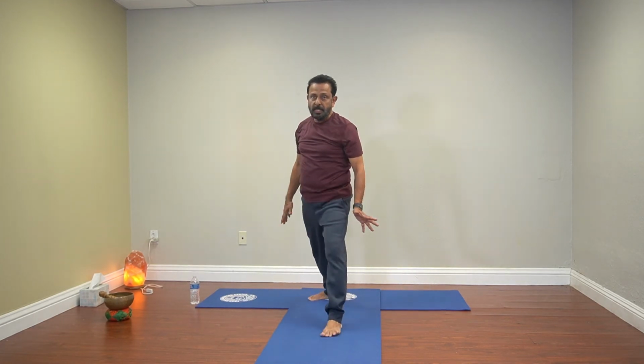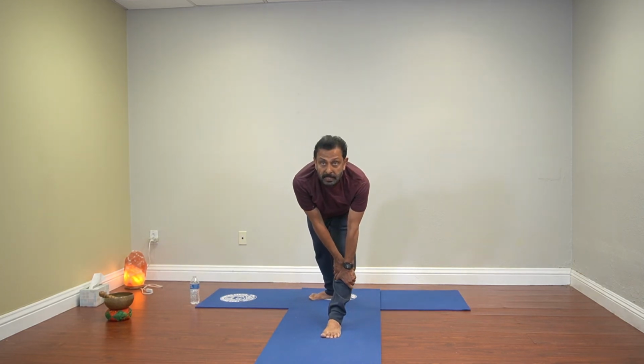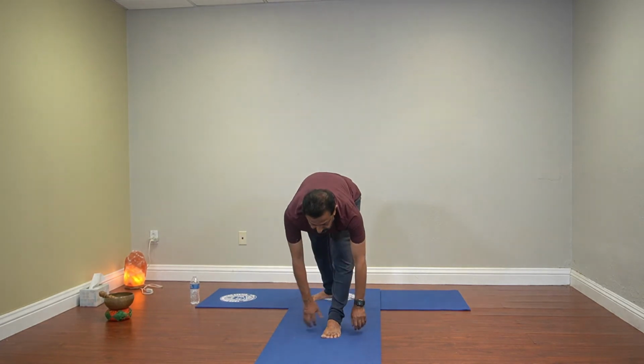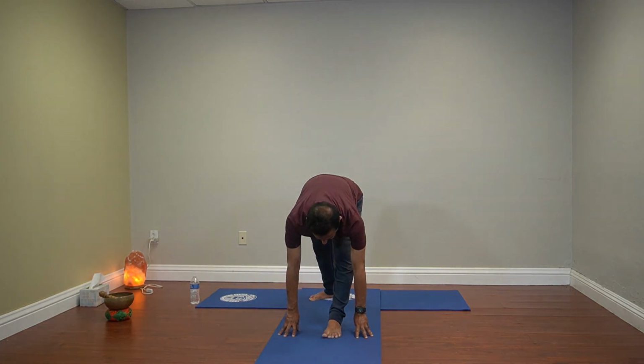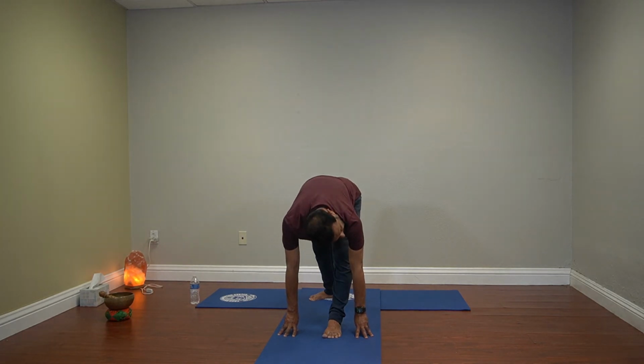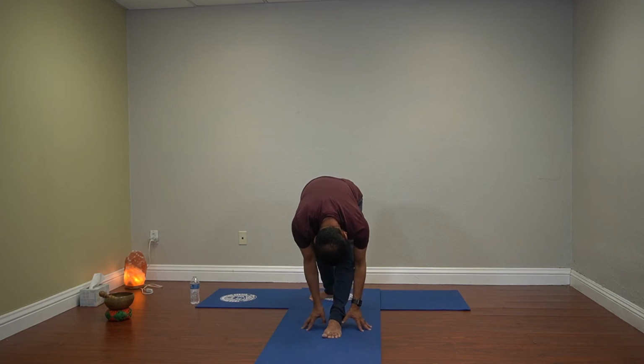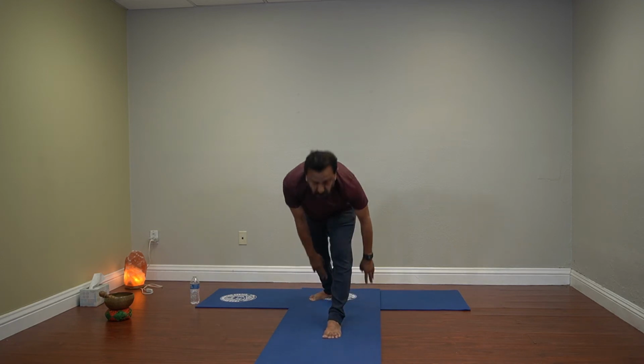That's the main idea. So other side, just down. First, stay here a few seconds. Now, slowly down. Touch the fingers here. Look at one side. Look at the other side. And just bring the nose closer to the knee. Stretch here. Slowly come up.